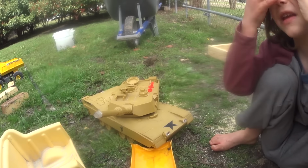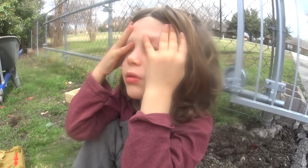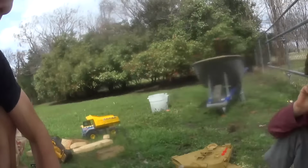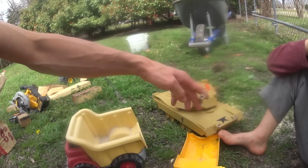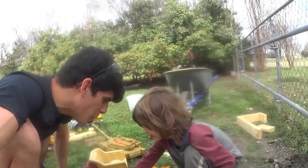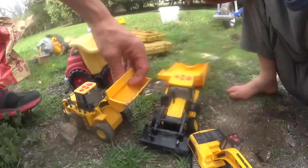See? So why do we need a tank at a construction site? So no one hurts the trucks, any bad guy. Oh, so to protect us? Okay, all right. I'm not sure that there are any things we need protection from, but we can use our imagination, and just in case, this guy's here to protect us, okay? All right, he'll stand guard over there. Who do you want to use first? Backy. Okay, I'm going to use Fronty, okay?